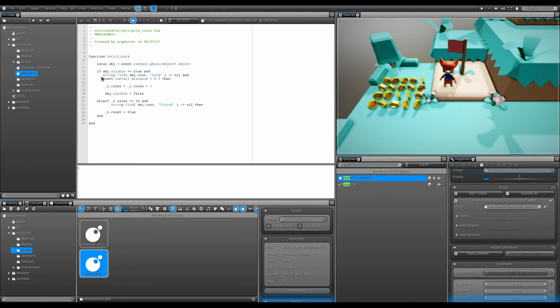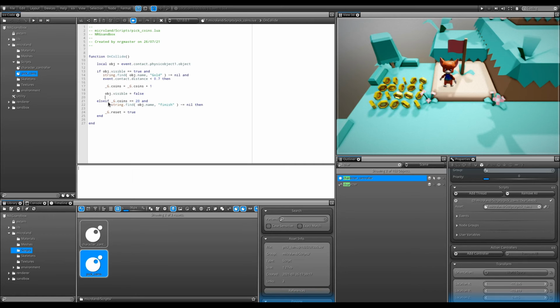And we are going to check if we have the keyword gold in the object name, and if the contact distance, the distance between my capsule controller and the sphere here, is closer than 0.7, then we are going to gather +1 coin, and we're going to set the visibility of the object to false.